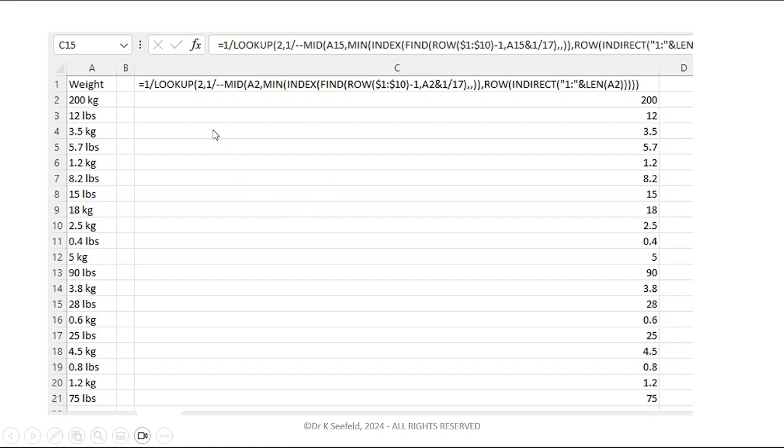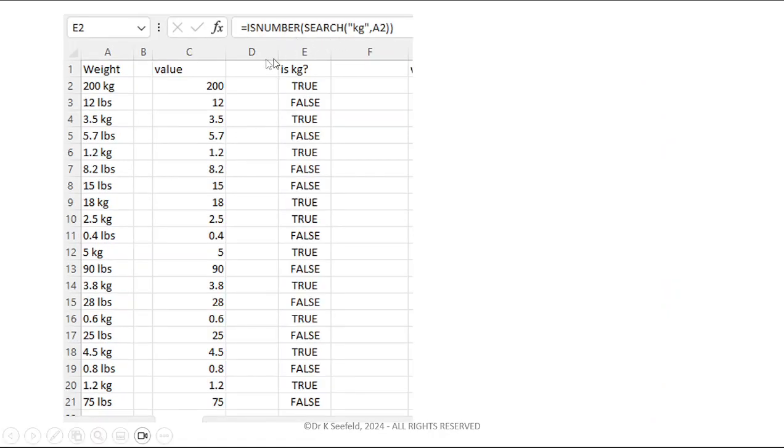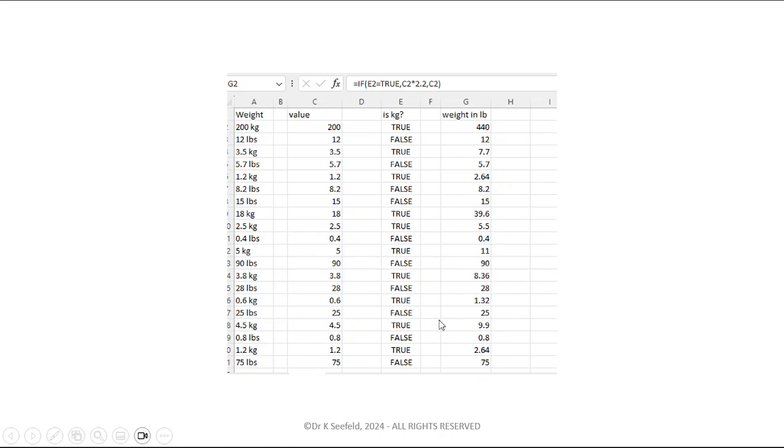So again, I was having some fun writing functions. So this is doing it in an automated fashion. It's just stripping out the number, and then it's looking for whether it's going to be kilograms or pounds, with just a little logic function. Just, does this have kilograms in it? That's all this is doing. And then fixing everything to pounds. You could have done it in terms of kilograms, but that makes everything consistent. And now you have data in column G that you can actually analyze statistics on and stuff, because you can't do it with the data in column A as it's written.